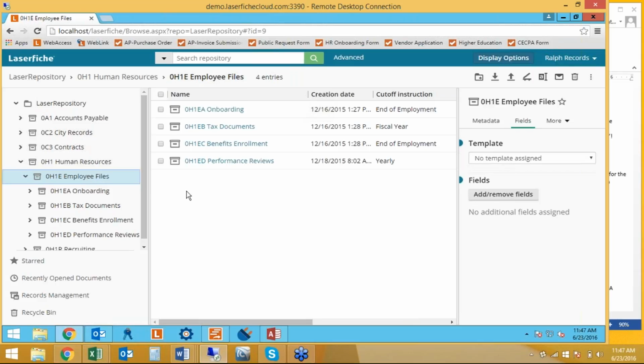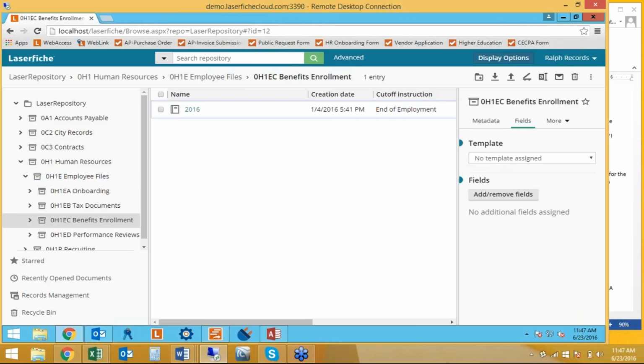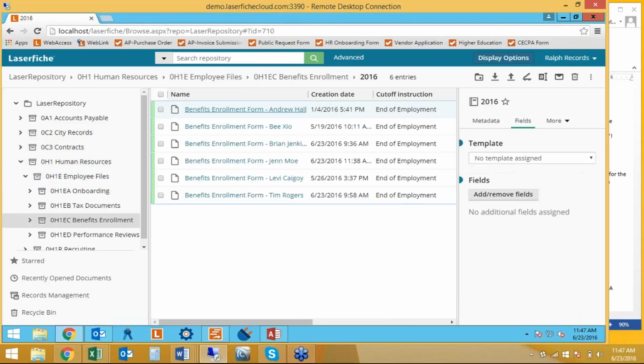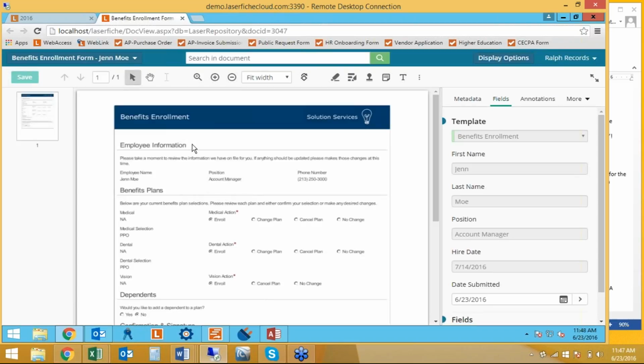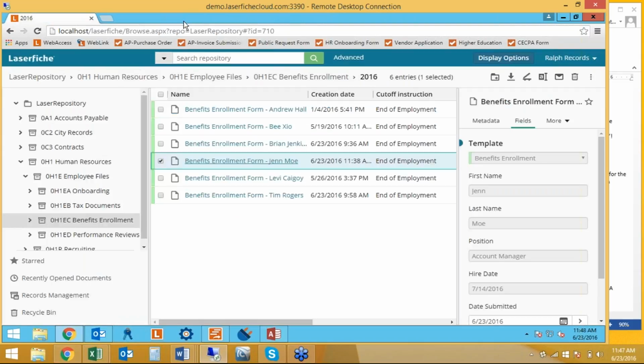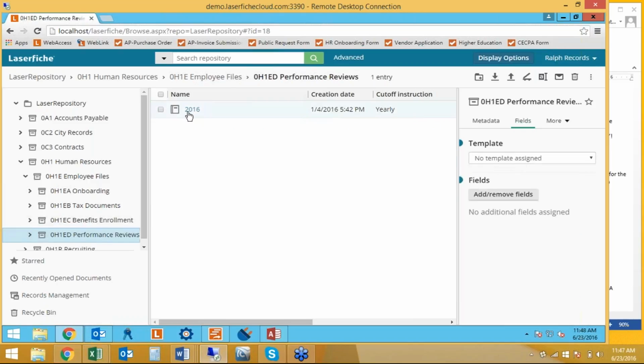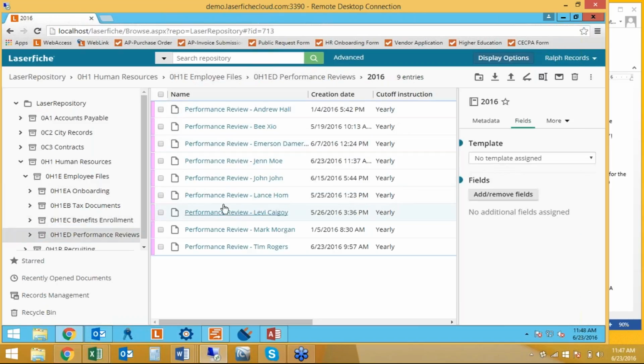So in this case, I'm going to scroll through the employee files and I recognize, okay, let's see about performance reviews. And in the performance review, I scroll down and, well, look at here. There's Jen, and there's her benefit enrollment, for instance. So it created a record, it put it in the right folder, and there is Jen's also performance review, right? So there it is. You see the transparent records management is very cool.